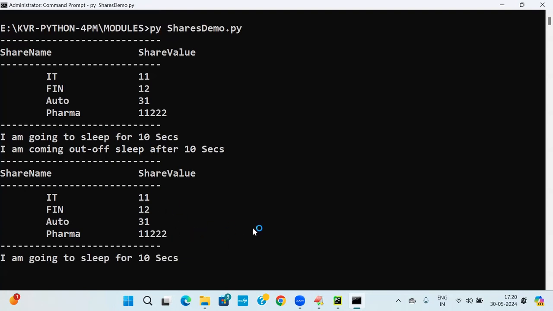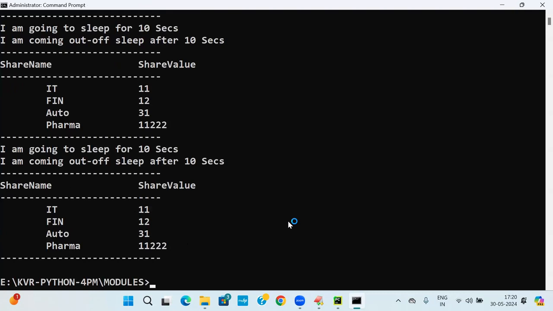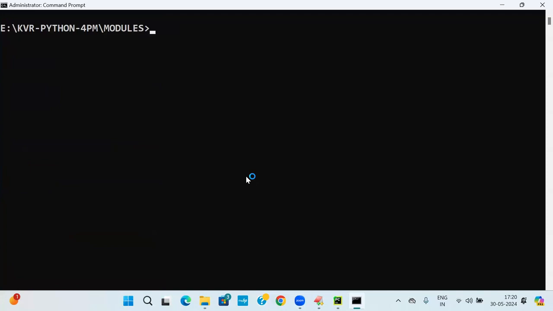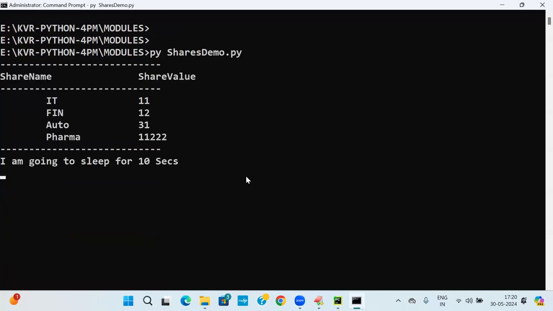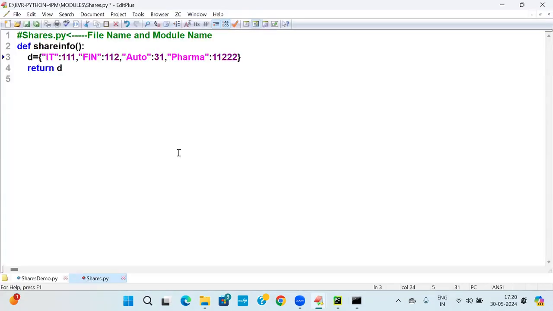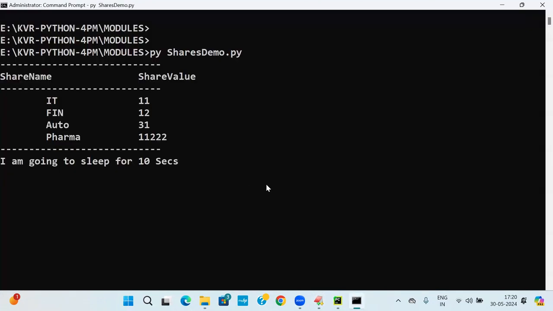So after this is completed, you will get old values only. What is my intention? Once you do that, still old values came. Go back here, run again. Now you run again. Run again. See, run again, old values still only. Go there. Now you press what? Control S. Now you see.